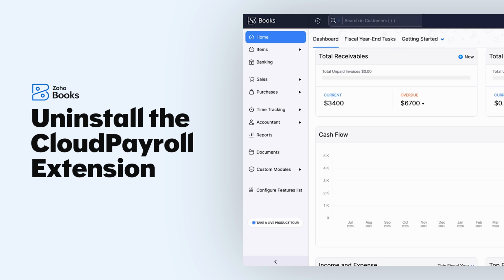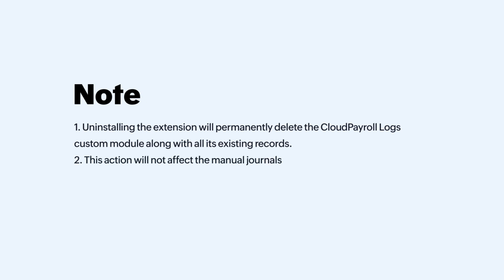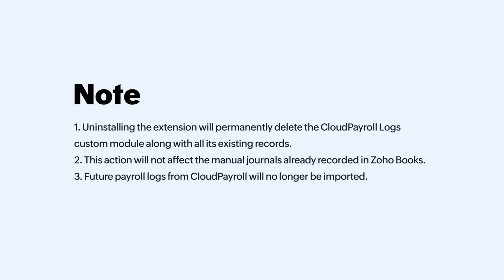Before you proceed, please note the following. Number 1. Uninstalling the extension will permanently delete the CloudPayroll Logs custom module along with all its existing records. 2. This action will not affect the manual journals already recorded in Zoho Books. 3. Future payroll logs from CloudPayroll will no longer be imported.